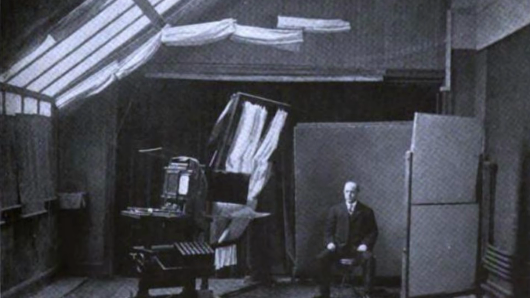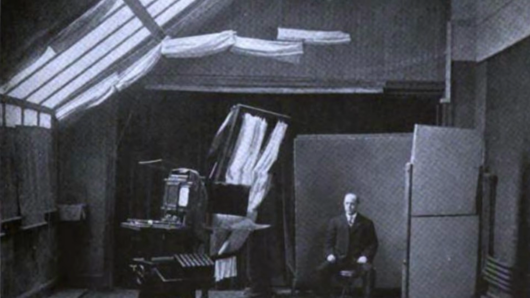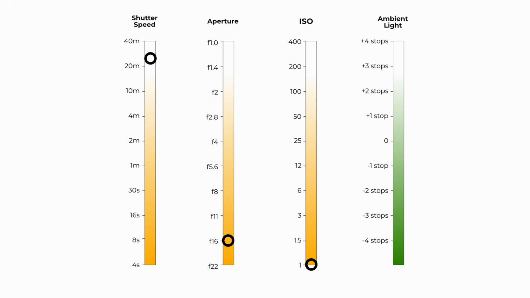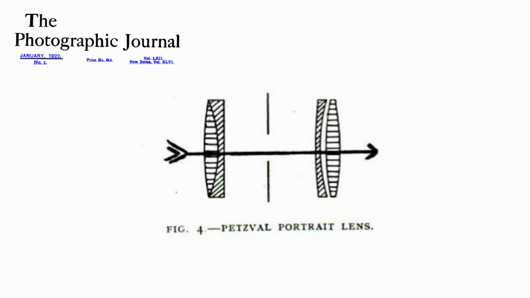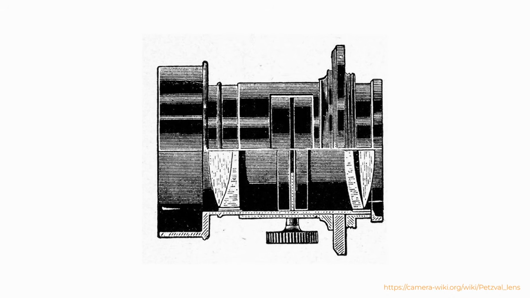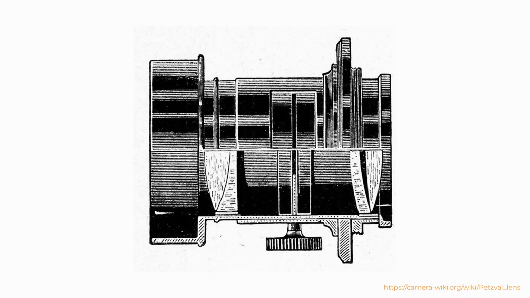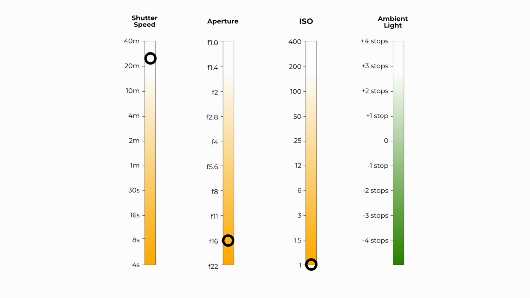It's probably 4 or 5 stops darker than that. There's literature that says photographers were exposing for about 30 minutes, and that's likely because it wasn't full sun or reciprocity failure. Those photographers would gladly trade some of their hard-earned cash and some image quality to get a faster lens, and that way they could use a faster shutter speed. That's where Petzval comes along, and he gives photographers an f4 lens option. It's 4 stops brighter than what they had before. Now we can use a shutter speed that's 1, 2, 3, 4 stops darker. We've just gone from almost half an hour to a 1 minute exposure, which seems far more reasonable.